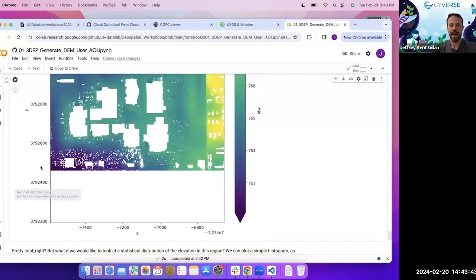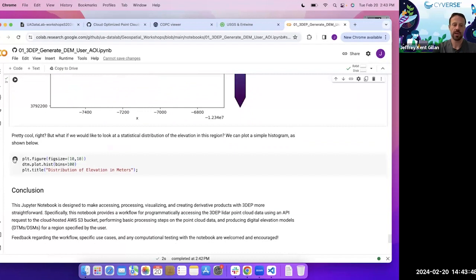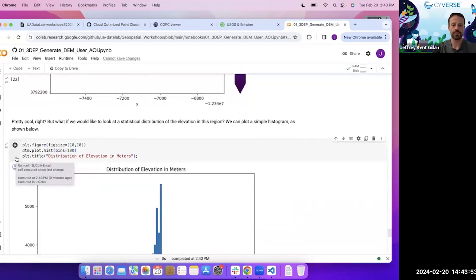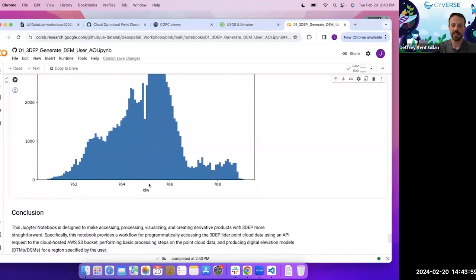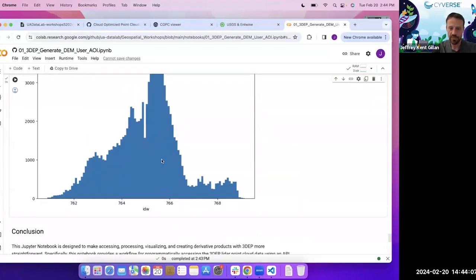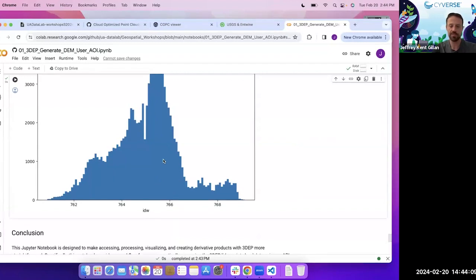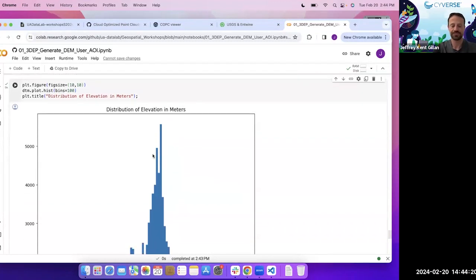Okay, and so that's just a mapping visual of the LiDAR data that we got and did a little bit of analysis. Then we can also do some descriptive graphics. This is showing a histogram of all the elevation data in our little area of interest. It looks like the average height is somewhere around 765 meters above sea level. Does that sound right in terms of the elevation of Tucson? 2,500 feet? Yeah, I think that's right.